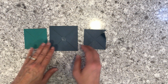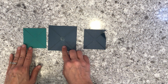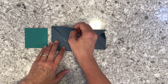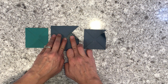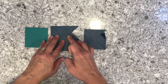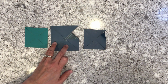So what you want to do is, and you can choose whichever side of this you want to use, I'm going to put the adhesive on the solid blue side, and what you want to do is take a corner, fold it into the center, and I actually crease this down just a little bit because if you don't, it pops right back up. Then I take my ATG gun and I put a little more adhesive right over top of that to help hold it.